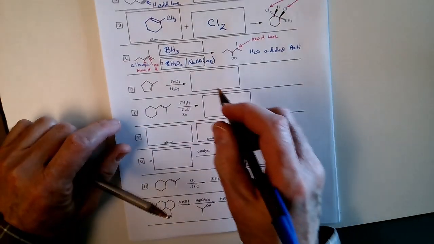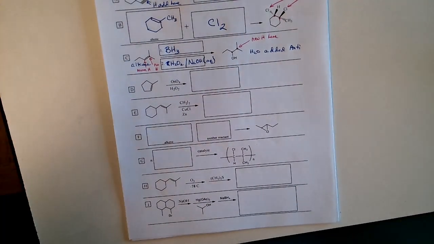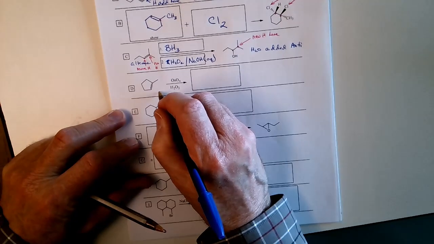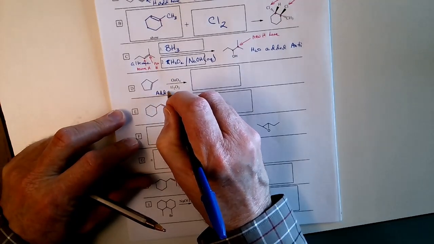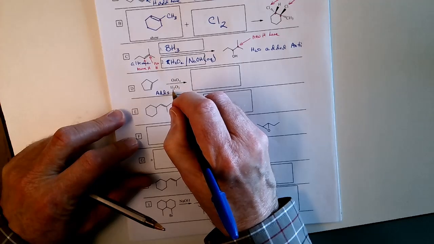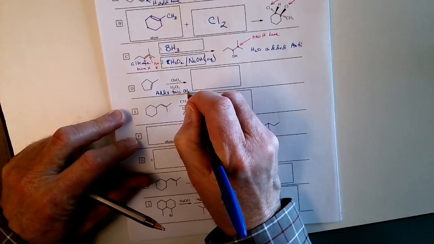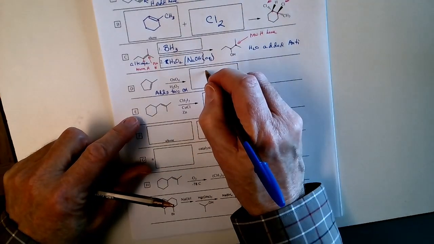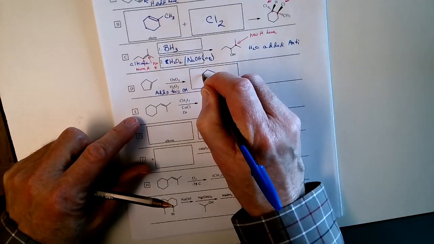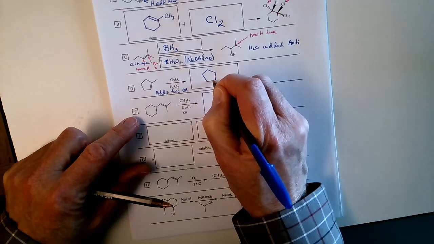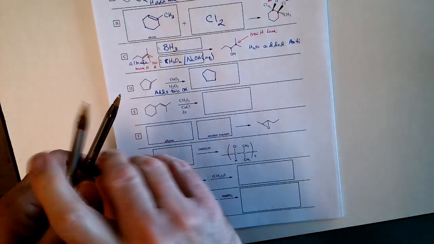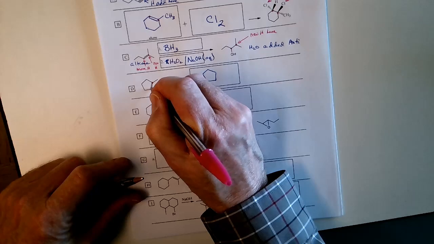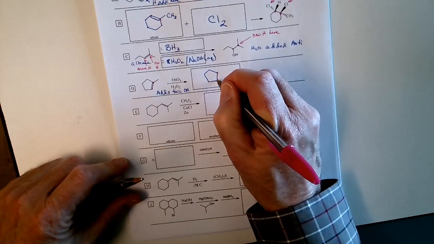Okay, the next one is pretty straightforward. You're given your starting compound, the alkene, plus a reagent, and here's what you want to remember. This is going to add 2 OH, and it's going to add them both on the same side because you got this big old metal that delivers it. You want to allow plenty of room for the space between those two carbons. So get the ring right. It's 5, and we are now tracking those two carbons. They're kind of drawn on the right hand side.